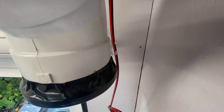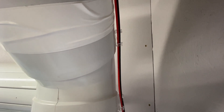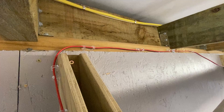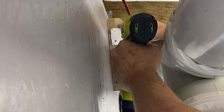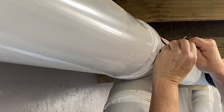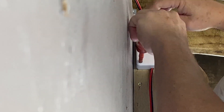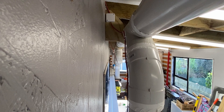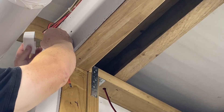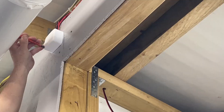This is the dropper for the floor sweep — a future floor sweep — and I've put some wire clips on the back and that's going to hold the wire quite nicely. I've also used wire clips on this top plate here all the way along the wall. Where the wires need to be joined I'm going to put a junction box there — it's probably not necessary but it will make it a lot tidier. This is the dropper that goes to the blast gate for the mitre saw. I twist those wires together and then install some wire connectors. The wires are all put into the junction box and the lid is screwed down. This is where I drilled the hole through the wall and there are about four cables that all get wired together here, so again that's put into a junction box and the lid is screwed down.